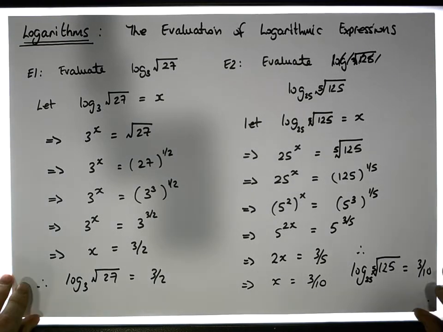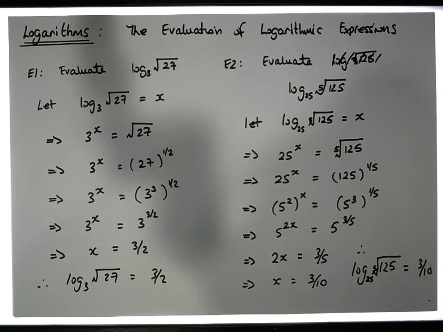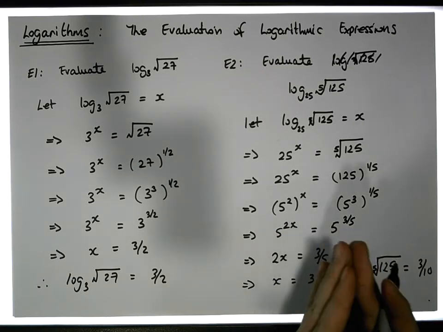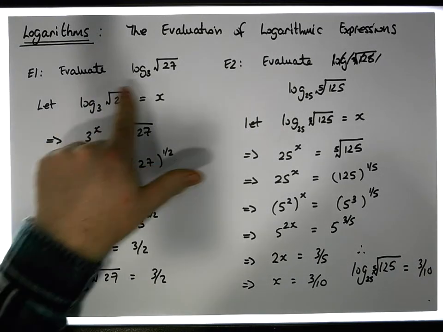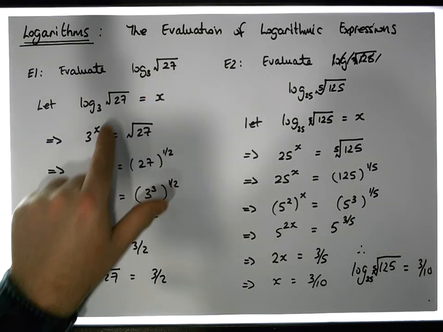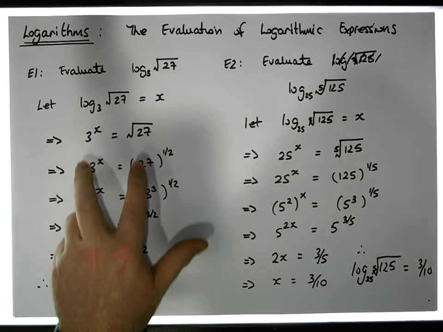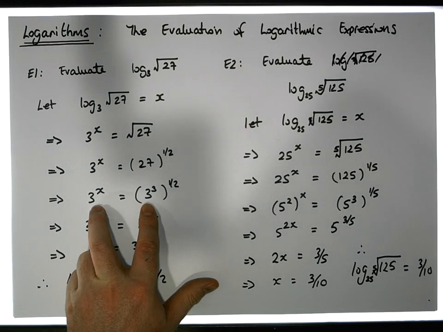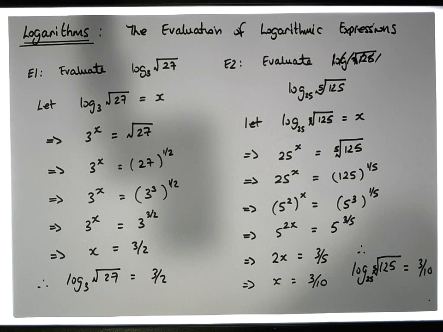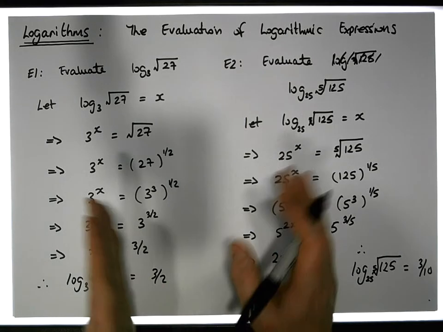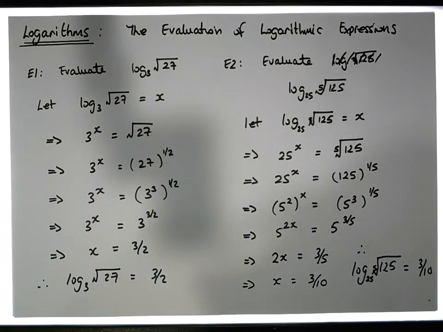This particular example was a little more complicated, but hopefully you can see the essence of these evaluations. We're always trying to evaluate things down, trying to get common bases and looking for common powers, and then we let the exponents equal each other, which gives us our solutions. In some cases this isn't possible, and we have to approximate. In my next series of videos, you'll see how we can do that using a calculator.